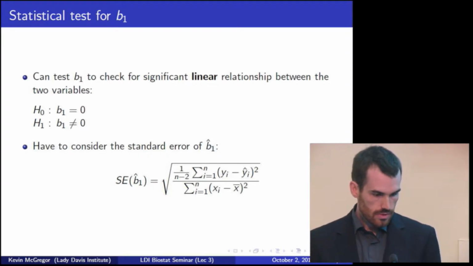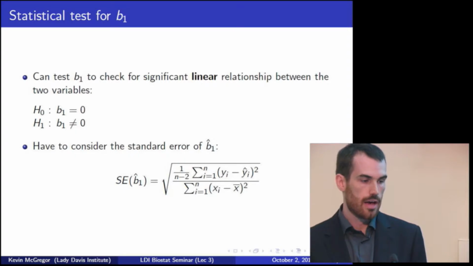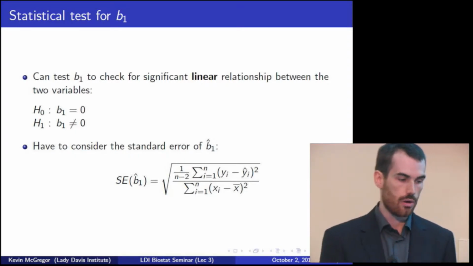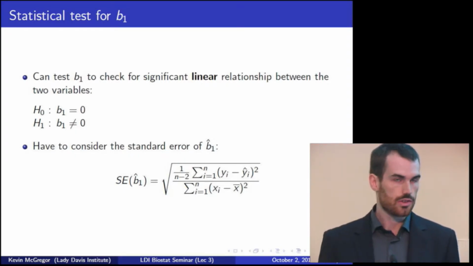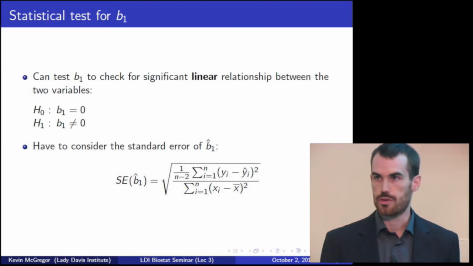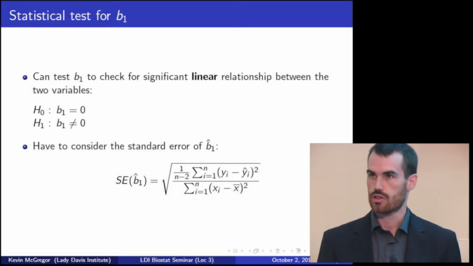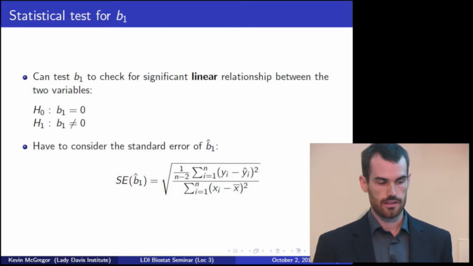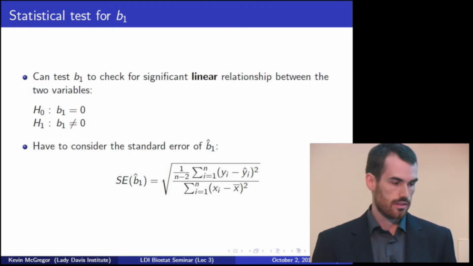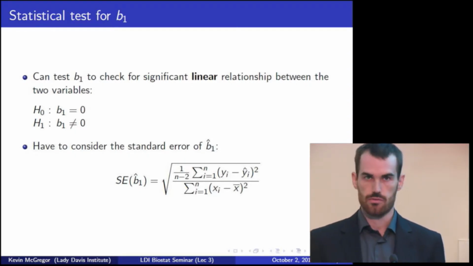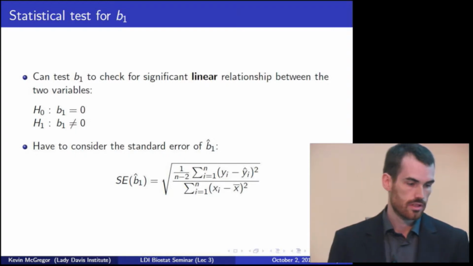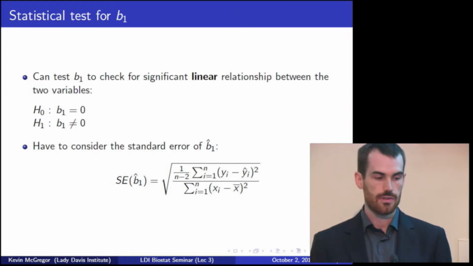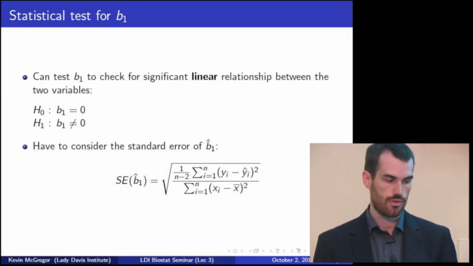Okay, so we can set up a hypothesis test for our B1 term. We can do the same thing for our intercept term, the B0 term, but I'm just going to ignore that for now because the slope parameter hypothesis test is really the important thing that you need to know. So we want to check if there's a significant linear relationship between these two variables.